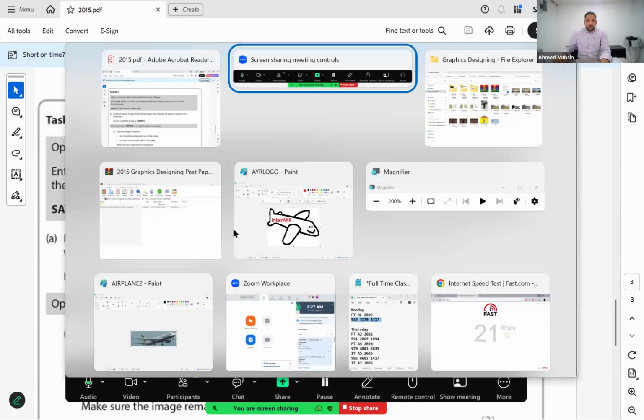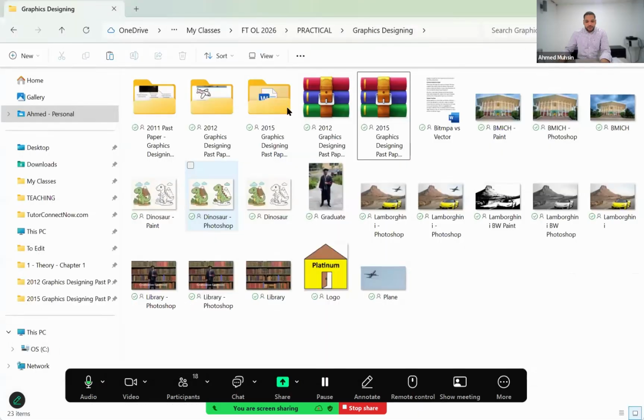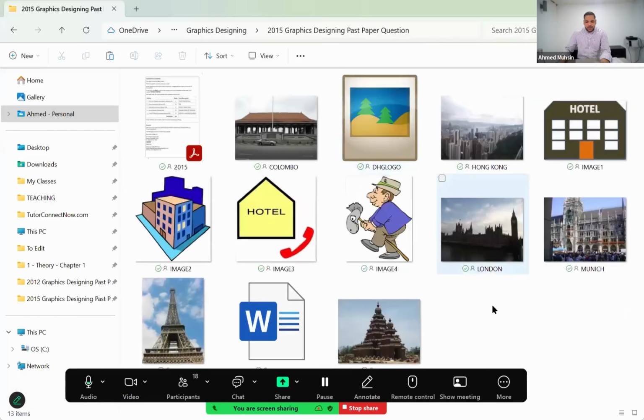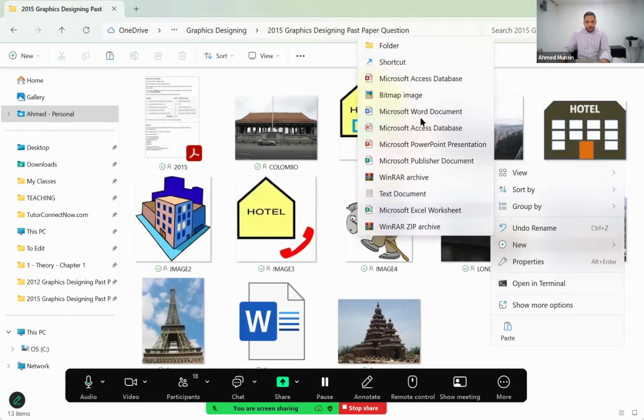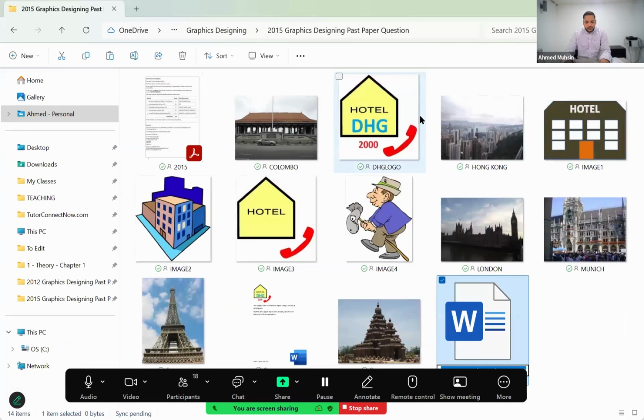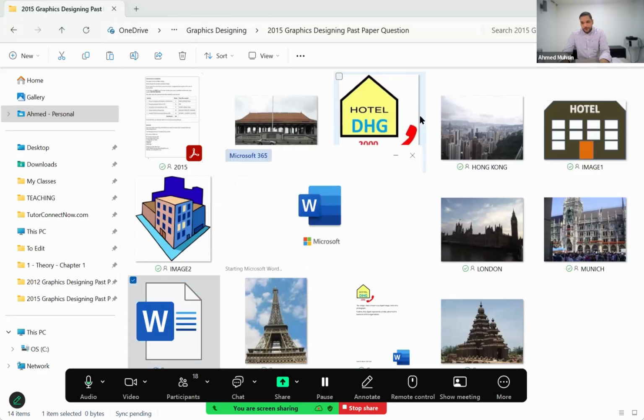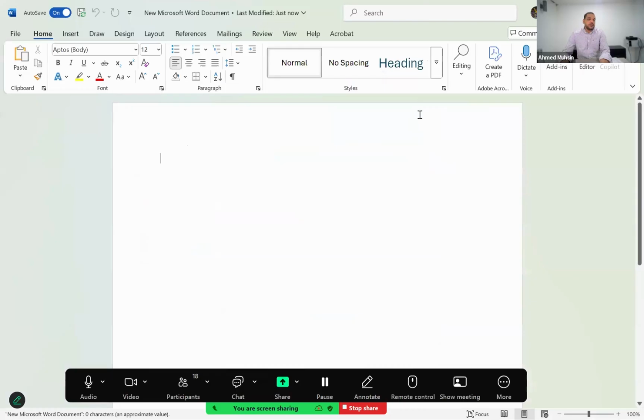Everybody, in your 2015 folder, we create a new Word document. We right click here and say new Word document. The name was what? Task AG2. So we open it up. We are still in 2015.